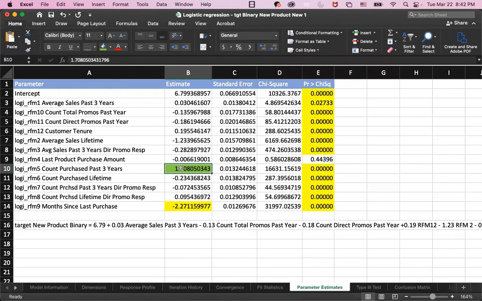I bought that product from this bank. I opened a new account with this bank last month. Am I going to open again with this month? No, I'm not going to do that. Right? So there's a significant negative impact, very, very powerful negative impact if you did a transaction.